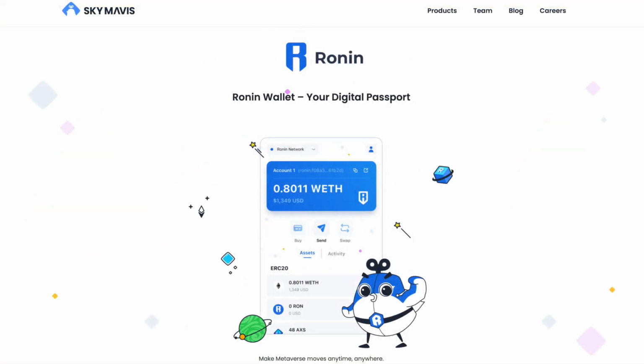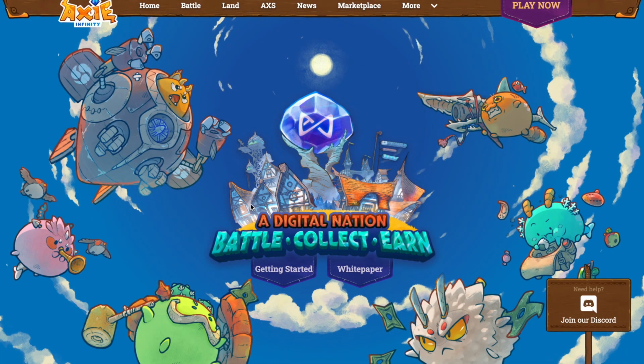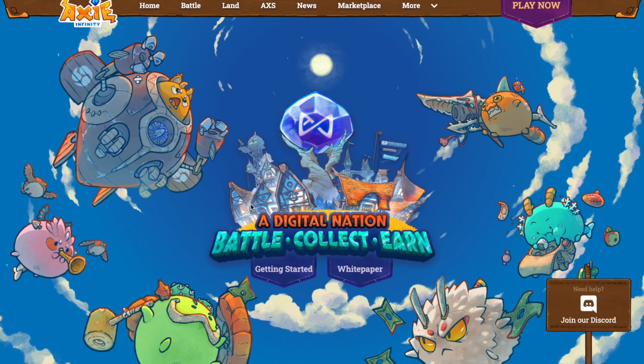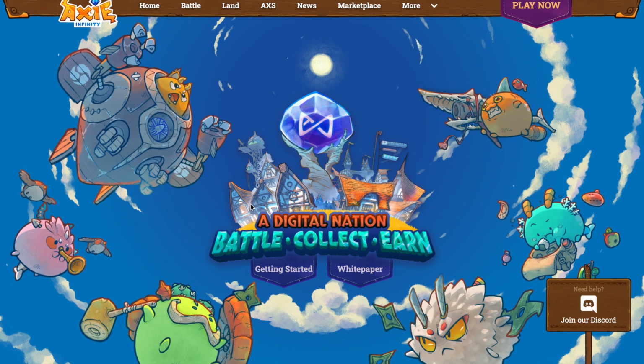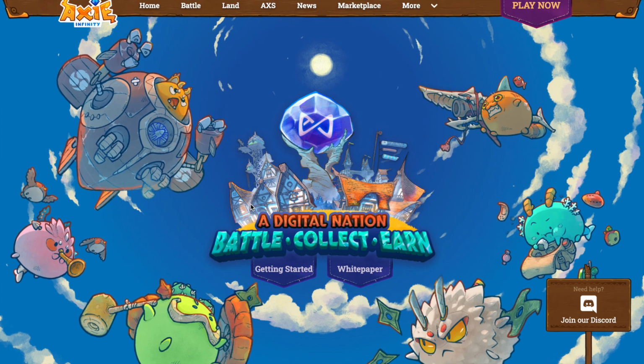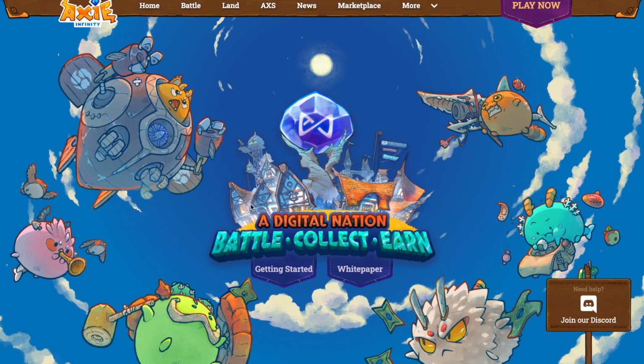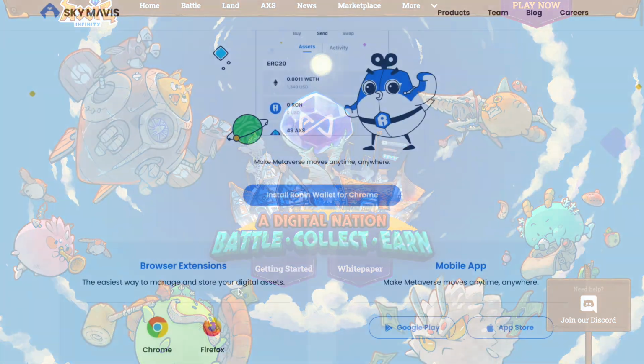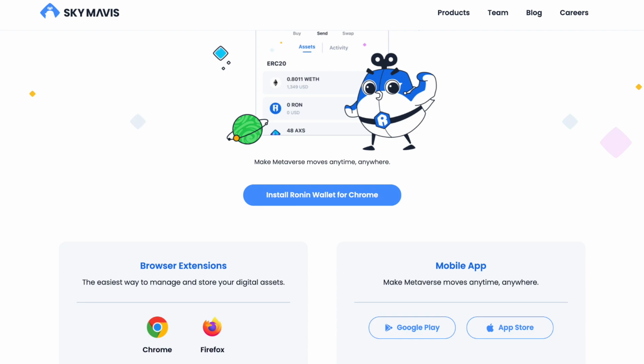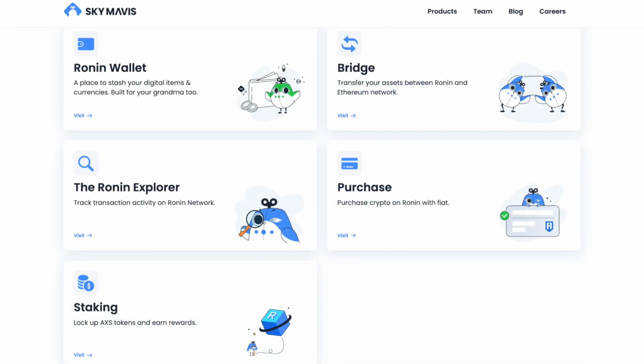First up though, a little bit about the Ronin wallet before we jump into the walkthrough. The Ronin wallet is a crypto wallet that was developed for Axie Infinity, the blockchain game developed by Sky Mavis, which runs on Ethereum, and allows players to breed, collect and trade NFT characters that are known as Axies. The Ronin wallet, which is available as a mobile app or browser extension, runs on the Ronin blockchain, that essentially works as a sidechain for the Ethereum network.